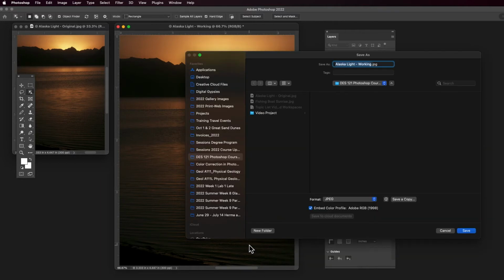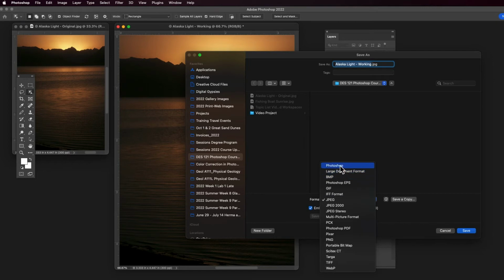And then a word about file formats here: notice this original image is a JPEG. I can't do anything about that. So first, I recommend to you strongly, if you're a photographer working in Photoshop and you want the highest possible image quality, capture your images in RAW. And then we're going to save your raw files out as working .psd files. If you capture them as JPEGs, as this image has been, it's automatically been compressed and the image quality is somewhat reduced, depending upon what kind of JPEG you created. Well, in this case, it's a starting JPEG. I can't do anything about it, but what I can do is arrest any further image degradation.